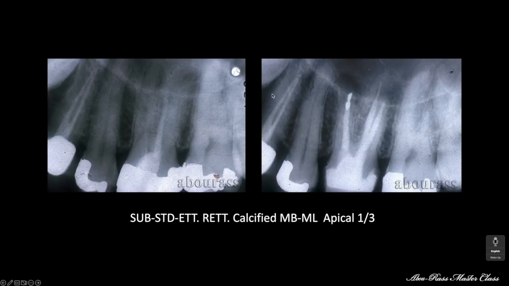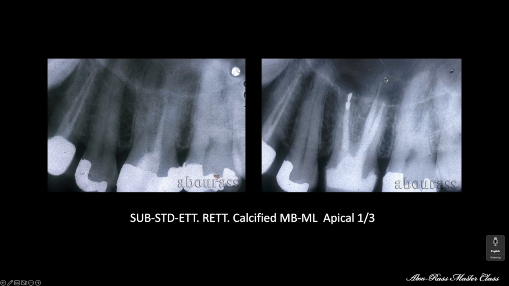Here is a situation where the calcified canals on the buccal prevented this clinician from doing the job. And unfortunately, he did not refer. He simply did what he did. Then the case, going back to the endodontist, came back to me. I retreated the canals. I still was faced with the calcification. And I treated it with the retrofills you see here.